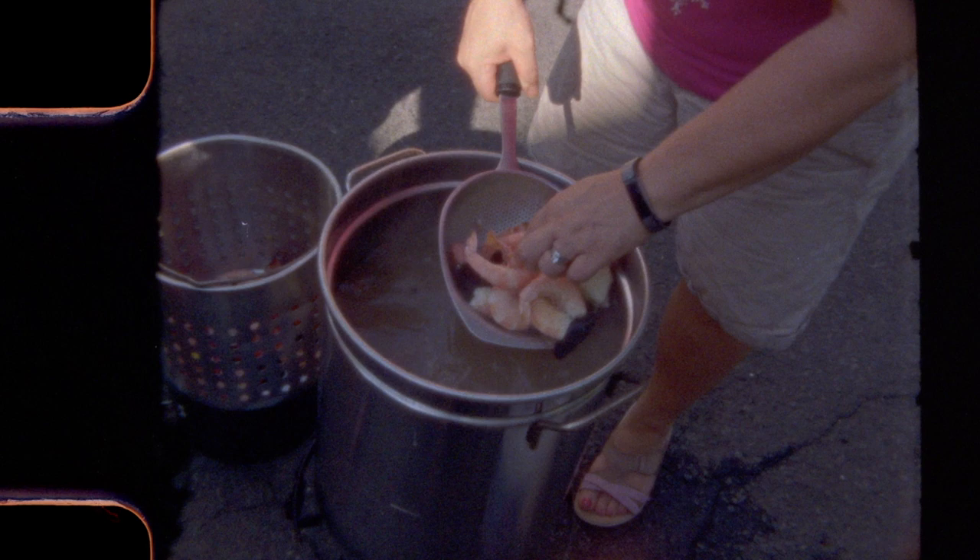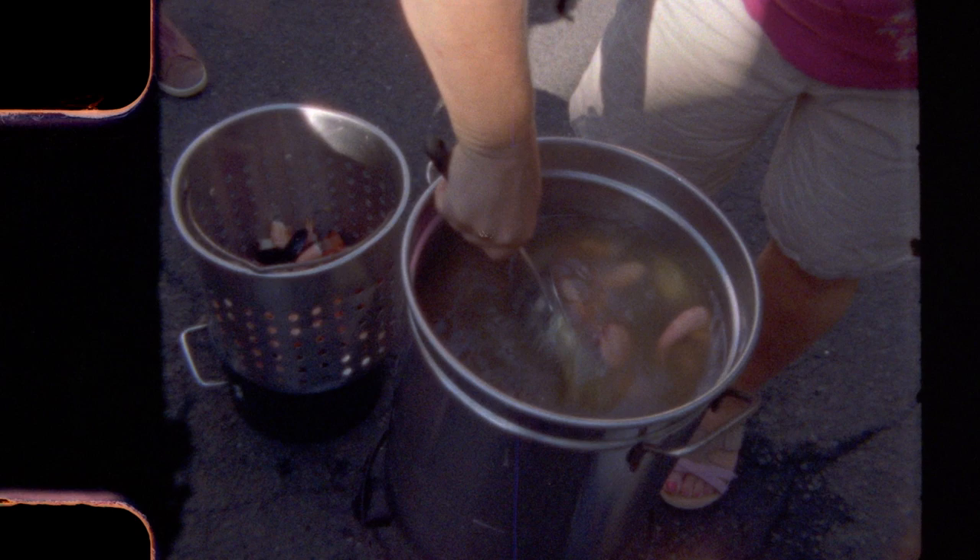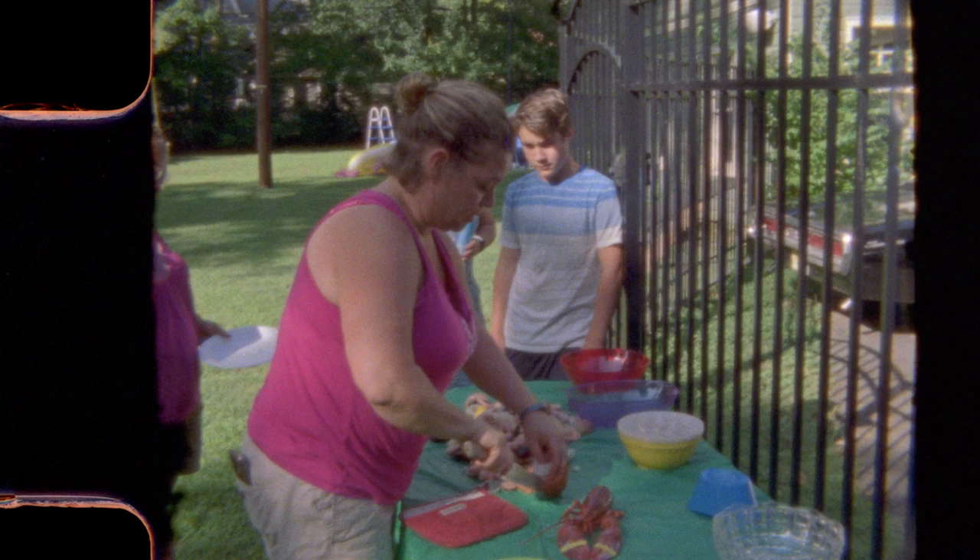You got your shrimp, you got your lobsters in there, and you got some potatoes and mussels, and now you dump it. Do you have any thoughts about the quality of this versus Super 8? This looks fantastic. I have no problem with this at all. I thought it was going to look greener and more contrasty, but it surpassed all my expectations of what it was going to look like.